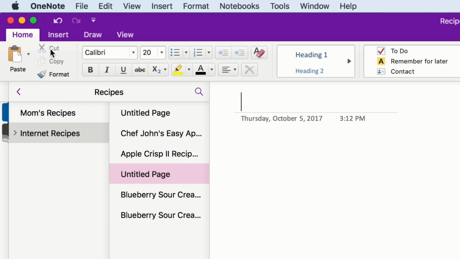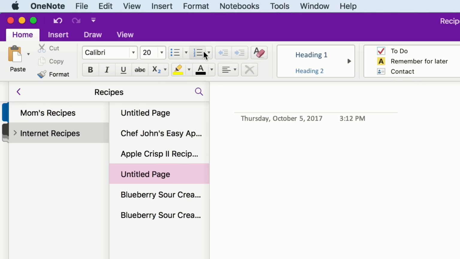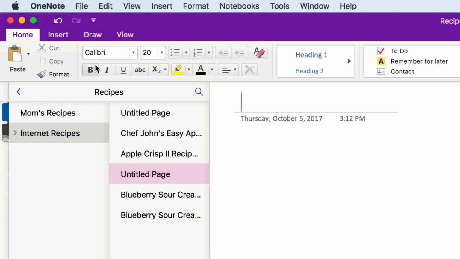Other options we have here, of course, are all of the normal things that you would find in any kind of Microsoft piece of software: your font options, font size. Right here we have options to do bullet lists, but we also have more than just bullets. We can do things like checkboxes or diamonds, whatever you prefer there. Numbered lists, see your different options right there. Here are all of our classic options: bold, italic, underline, strikethrough, etc., font colors.